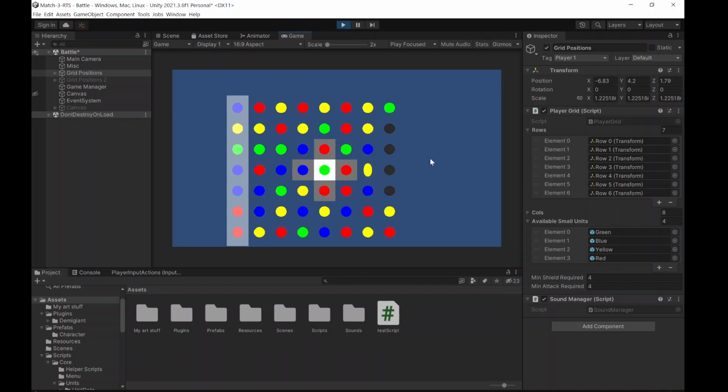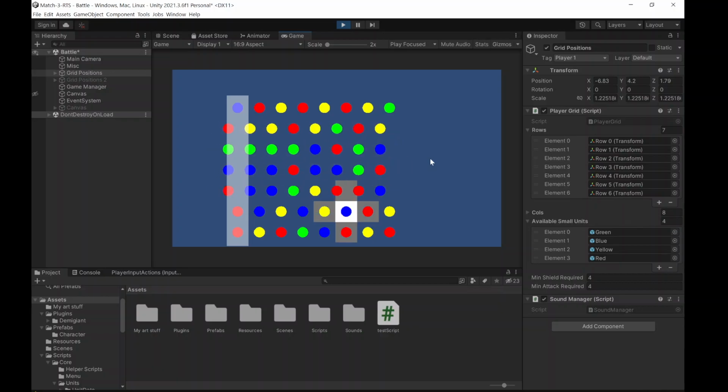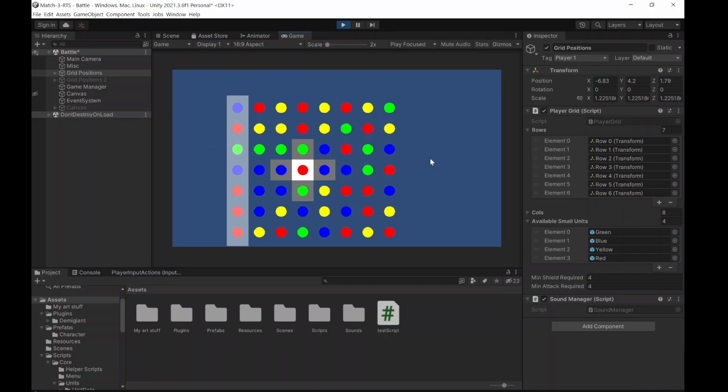This yellow one is doing an attack animation. I've slowed it down a lot so I can see stuff as it's happening. But the idea is the shield is active for this time. Once this disappears, it's going to shoot some projectile or something to the enemy, and then every time it removes, it goes to the next one.